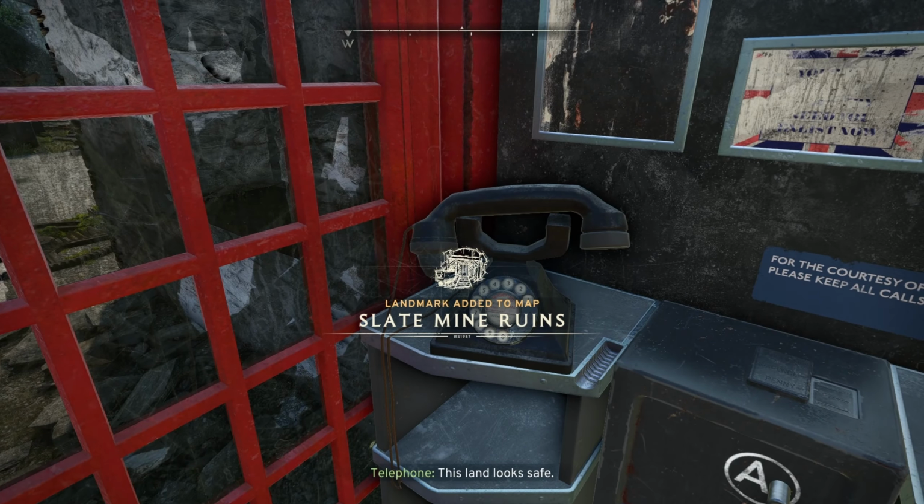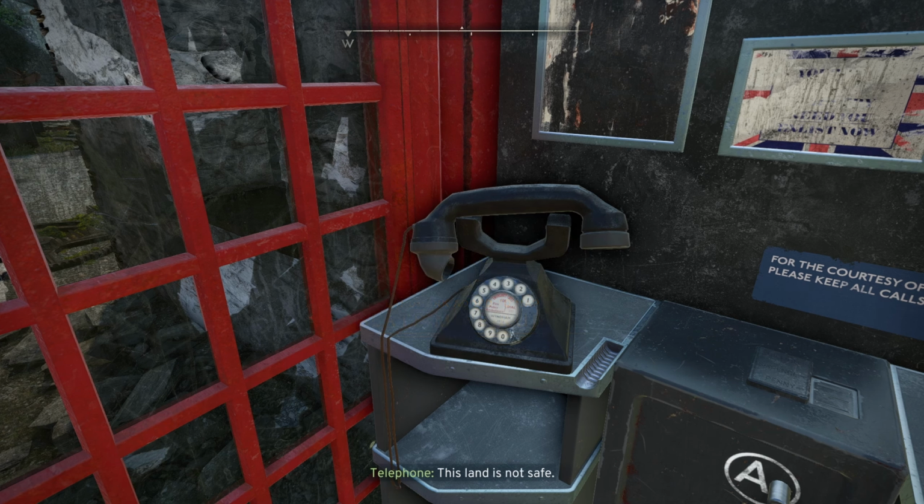We talk to Puck again. This land looks safe. This land is not safe. You should be cautious in this land. This land may kill you. Seen you before, have I?